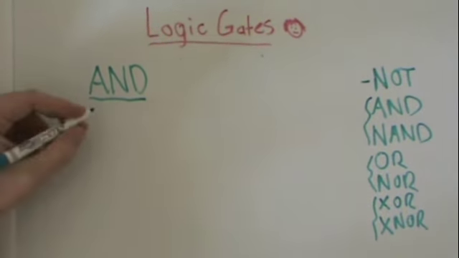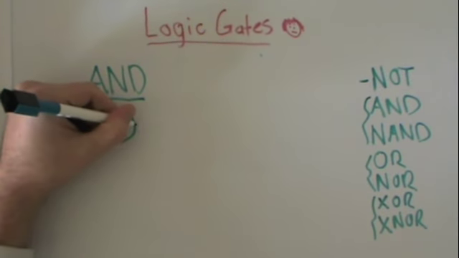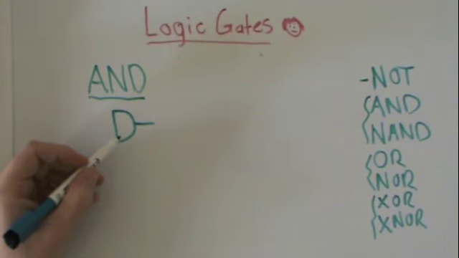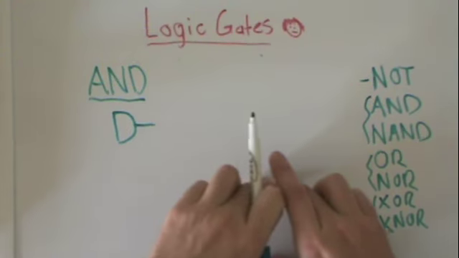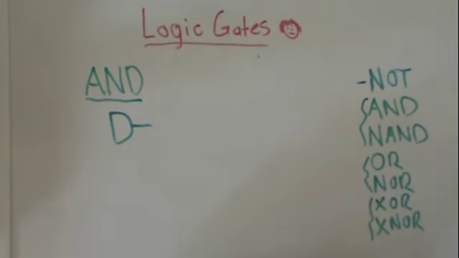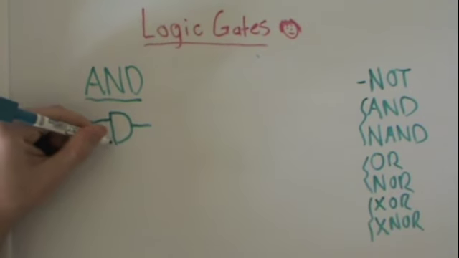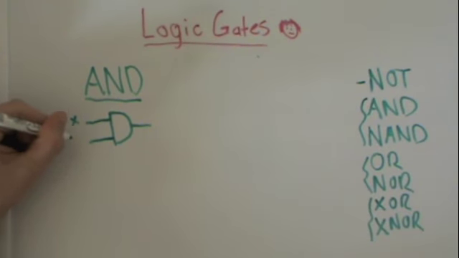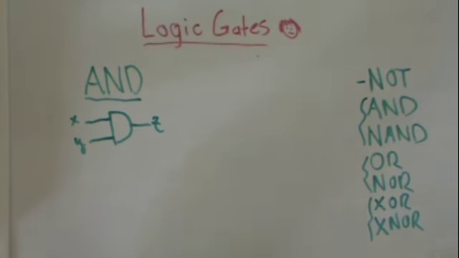So this is AND. The symbol, I'm going to draw a 2 input AND. It looks like a big giant bullet. I don't know if you remember, you ever played Super Mario and that big bullet would come across the screen, and you'd either have to duck under it or jump on it and kill it. That's basically the symbol. This is 2 inputs, so I'm going to label them X and Y, and then we'll label the output Z again for clarity.